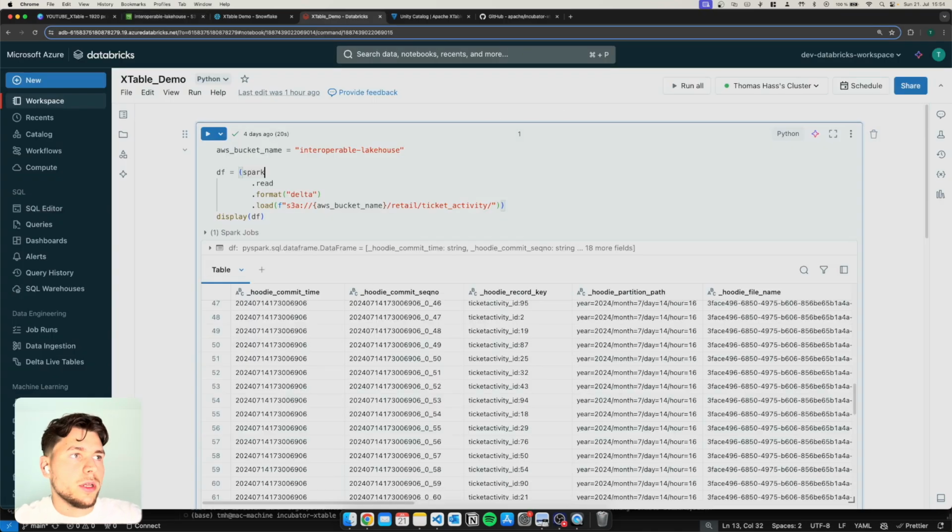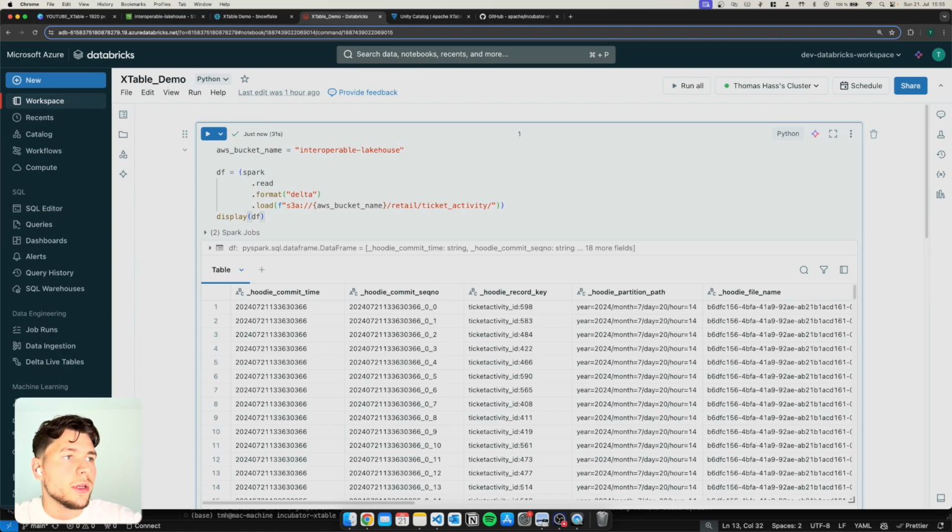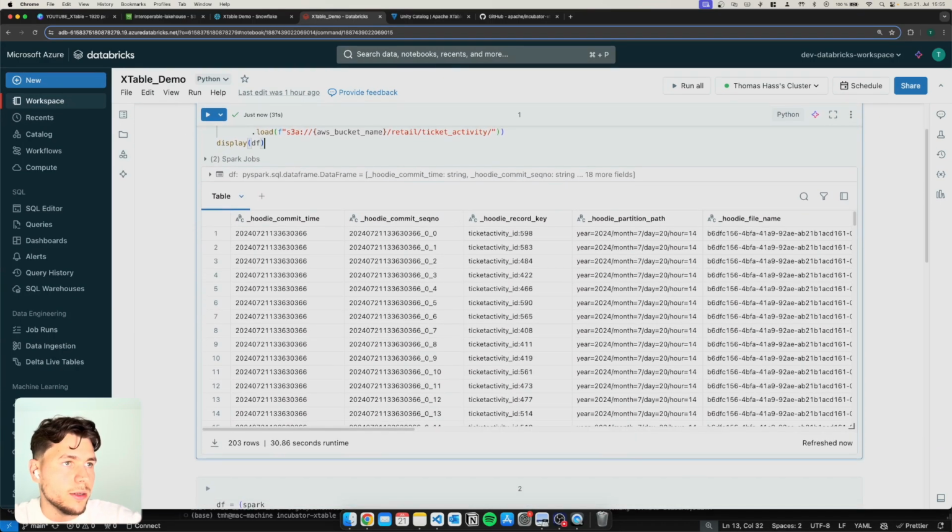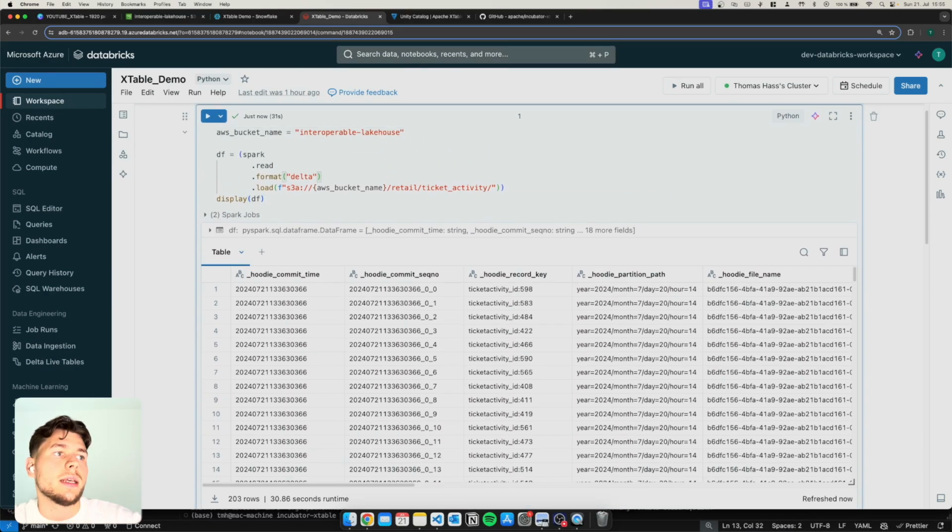First of all, let's look into Databricks here. I just set up a new notebook here, started a cluster, and I also, again, did all of the permission things in the background to have this connectivity to my S3 bucket. And now let's execute this over here, which is just pure Spark to read the data as Delta. And let's wait until this runs. All right, it did work. So we can now see our data over here. And again, we read this as a Delta table.